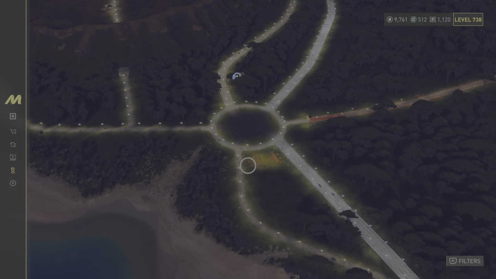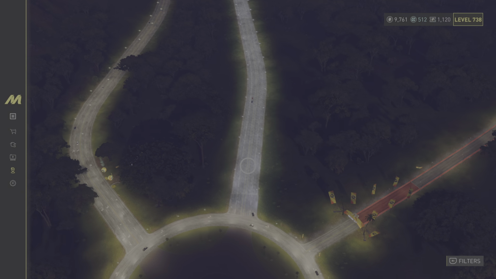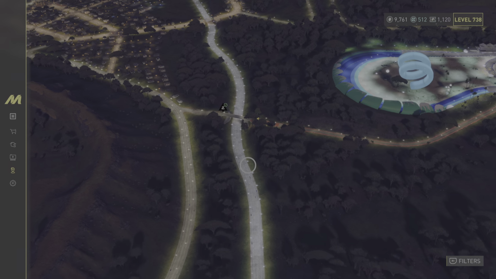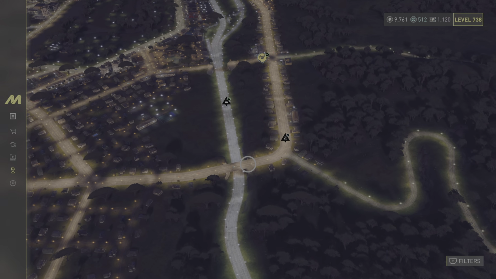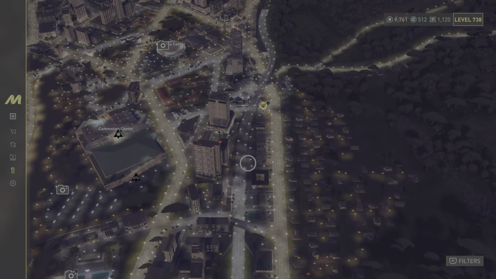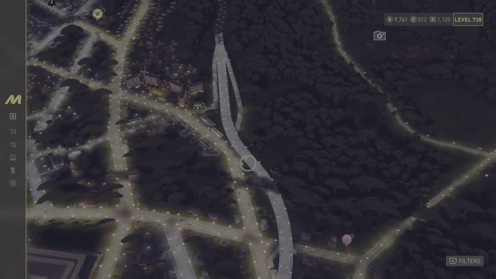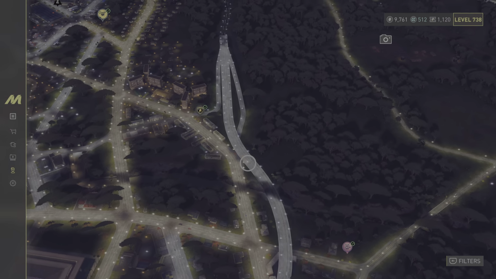And now you're gonna either go once again through there and onto here, or then you're gonna go here, not the first exit, not the second exit, but the third exit, and you're gonna take that, and you're gonna once again follow the highway. We are following the highway. The highway goes there, the highway goes there. Now it's going over here.